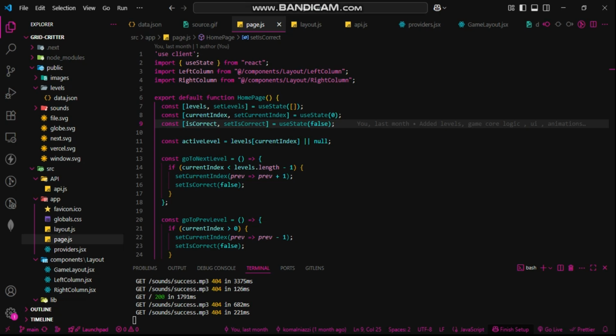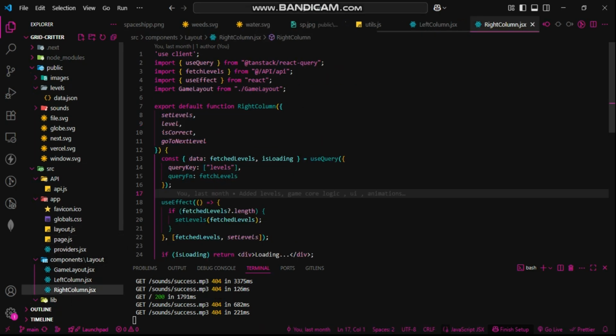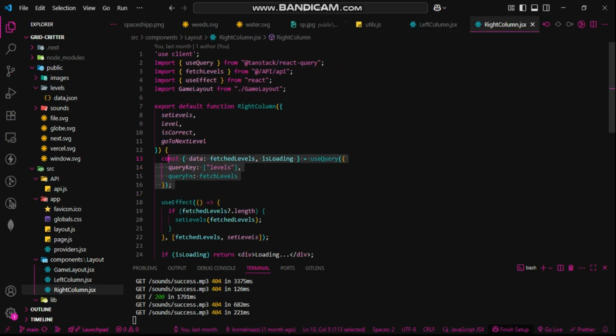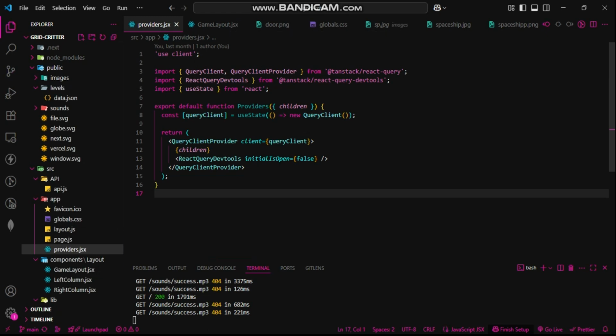I added a toggle solution button so beginners can peek at the right answer if stuck. And here the right column uses TanStack Query to fetch levels. Here I added a providers.jsx file, because forgetting to wrap our app in the query client provider causes errors.